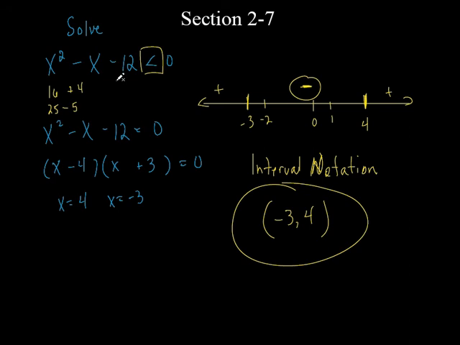Does that make sense? So what do we do first? First thing we do, we kind of forget about the less than or greater than or whatever they tell us. At first we do what? We set it equal to 0. Everybody see that? So we set it equal to 0. These are those two numbers that I put on my number line. Okay? I'll make this a little extra big. So this and this are the two numbers I want to see in the number line. And what do we get? We get numbers to the left, to the right, and in between. Correct? We have to find which of those numbers is going to make this thing right here work. Which one of these is a solution to this inequality? And that's what we do.